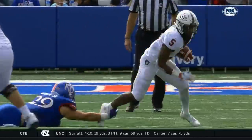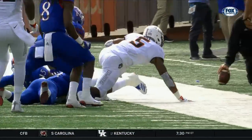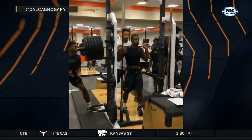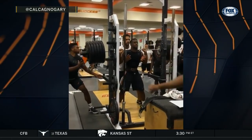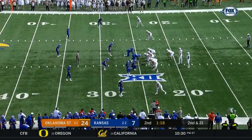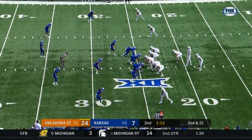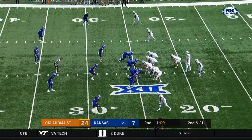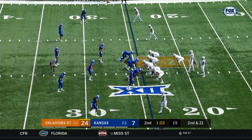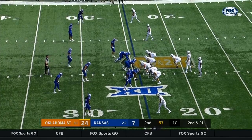He's too strong. I saw a film clip of him squatting, Mark. Over 550 pounds. Unbelievable. Like, he is, pound for pound, the strongest guy on this football team. And here it is. There's a whole lot of plates on that bar. I mean, those are some strong legs now. And it transfers when you're breaking tackles away from Joe Dineen Jr. You know what? 190 pounds, squatting three times his weight. By the way, Bryce Tornaden was the injured Kansas Jayhawk player that needed to be looked at right along their sideline a moment ago. They're playing without Ricky Thomas as it is at that safety position.